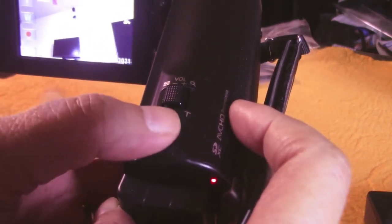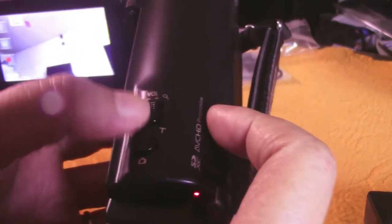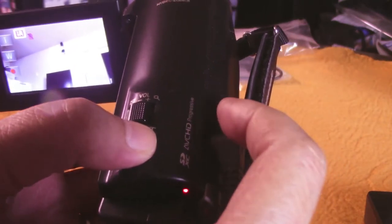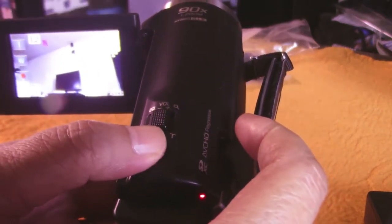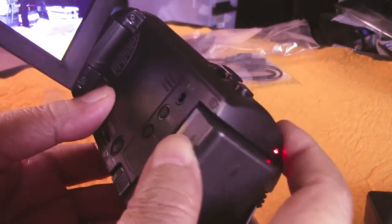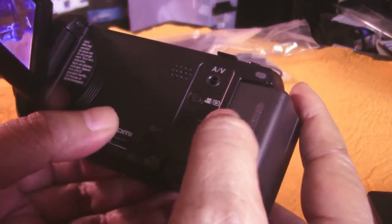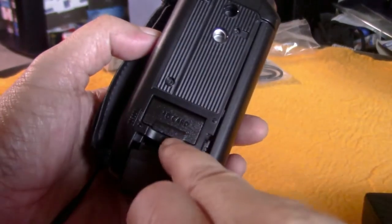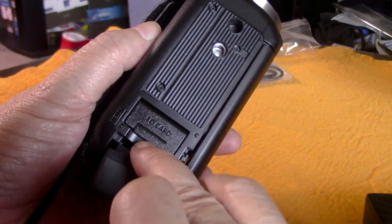See, the picture button right here. It's volume and wide, telephone, see? See, this is take a picture too now. And this one is AV now. You see the jack right here? The foot underneath here, okay? See, HD jack now, this is the HD jack. Oh yeah. See? There.